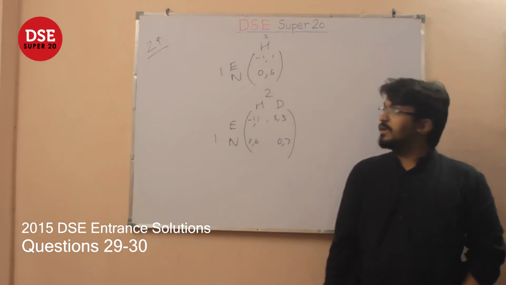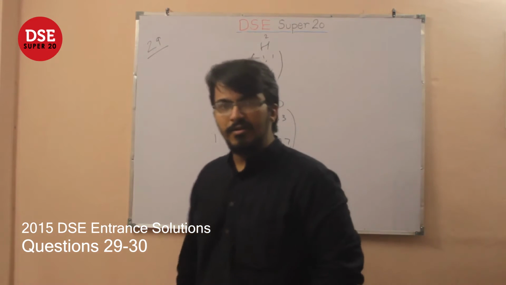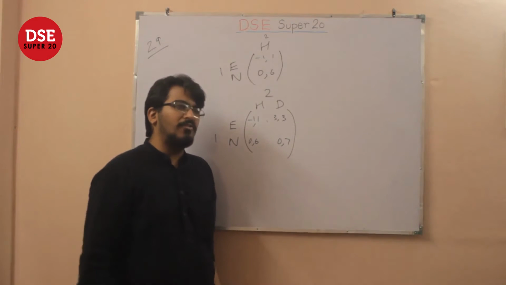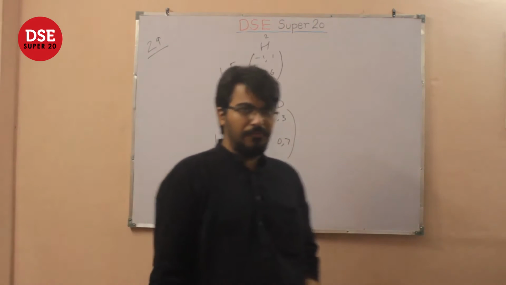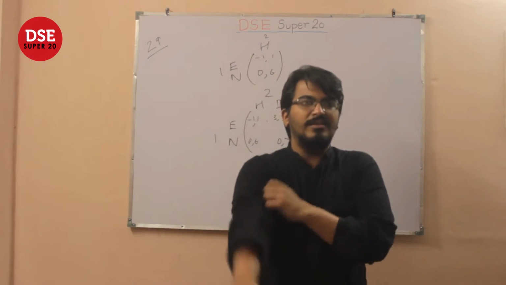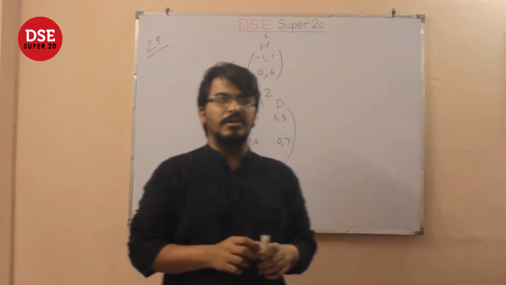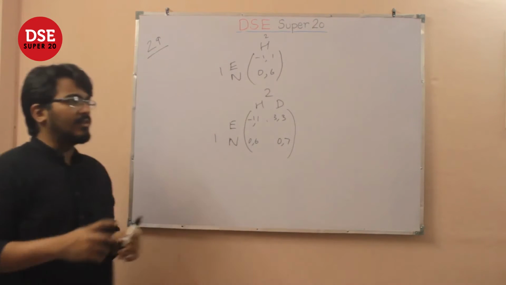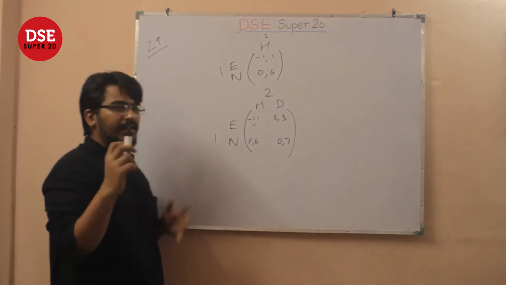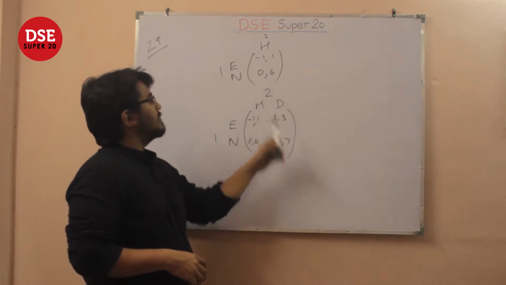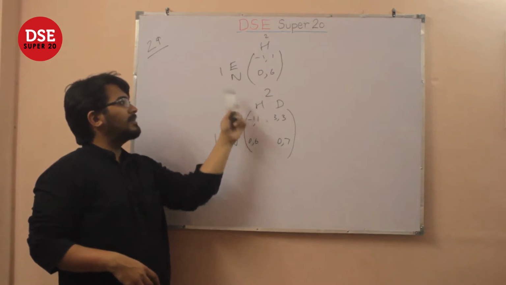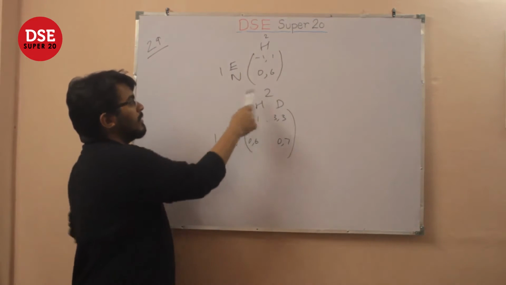Alright, so question 29 is a question from game theory on how options are not always necessarily a good thing. This is a thing that has been played out in history as well, but we'll get to that later. The idea here is simple. Consider these two separate games. Player 1 is picking a row and player 2 is picking a column.